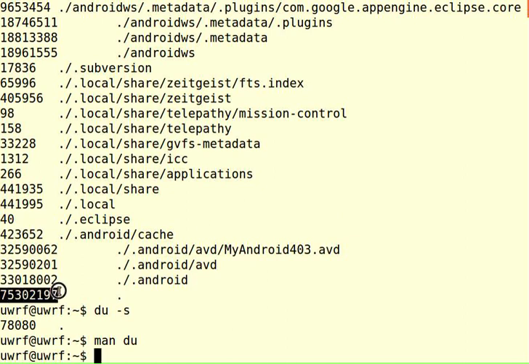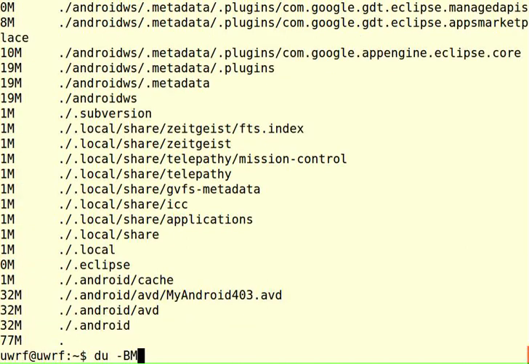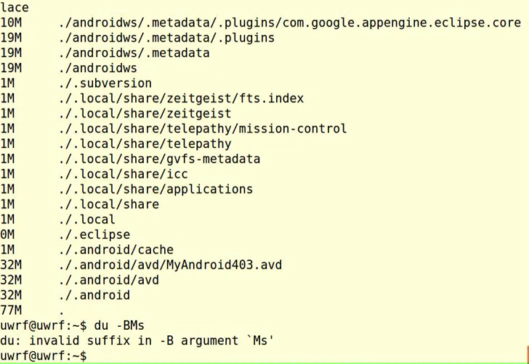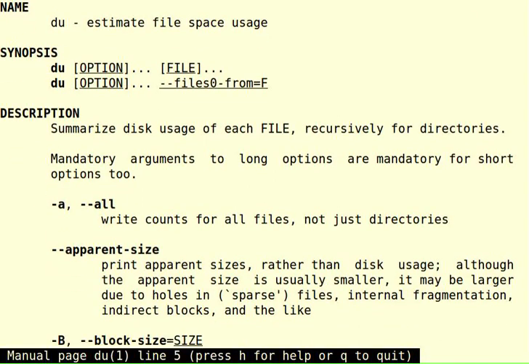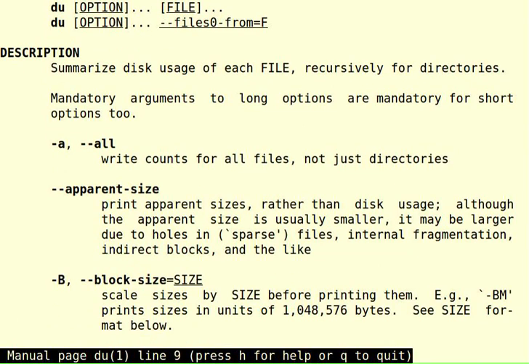So let's try du -s -bm, 77 megabytes. All right. So we know from the documentation that this is 77 times not 1 million, but 77 times this number.